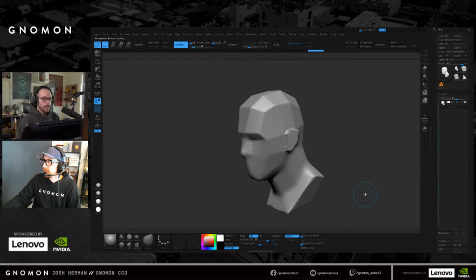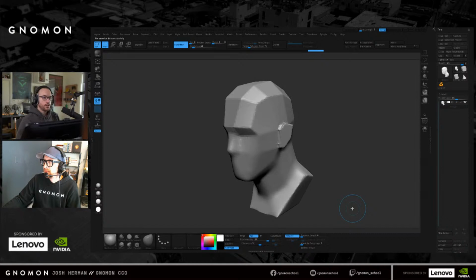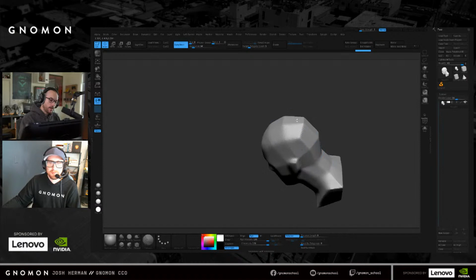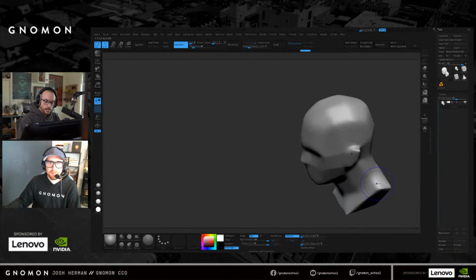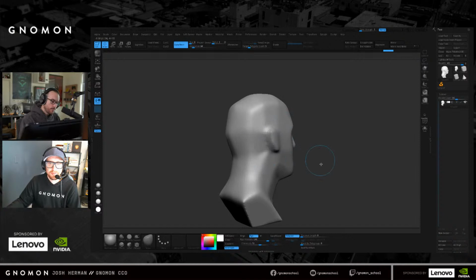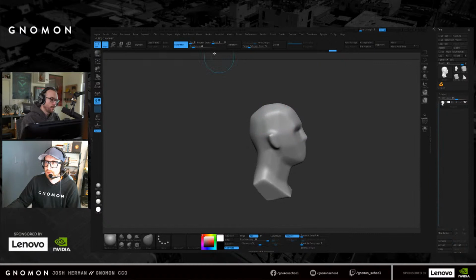another way of thinking about topology and density in ZBrush or in 3D is that the more polygons, the more resistance you're creating. An example I often give is if you sculpt in clay, a common technique is to use an upside down aerosol can that will freeze the clay, and then some flames that will heat the clay and melt it. Sculptors do that to change the density and the resistance of the clay, depending on what kind of forms they want to sculpt. So in CG, the more polygons, the more resistance. You can see here it's taking me more effort to round this out. If I drop it down, then now it's easier for me to make bigger movements. And in the beginning, it's all about big movements.